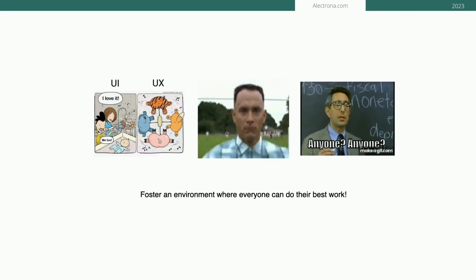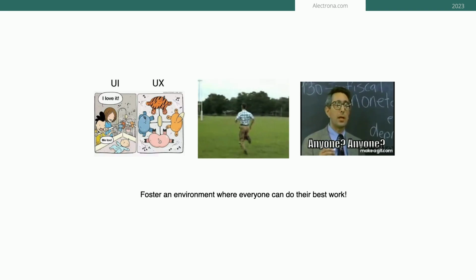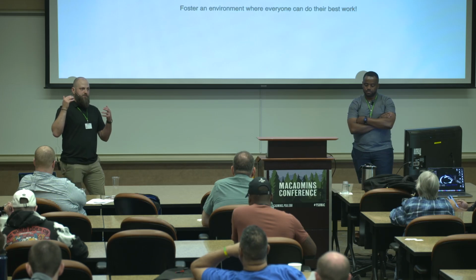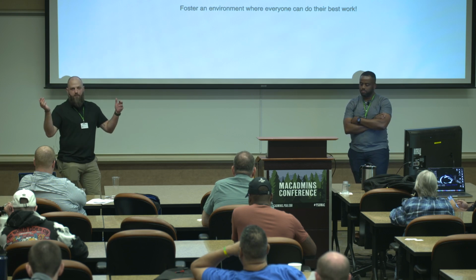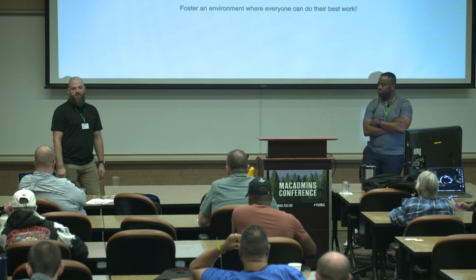Having that regular cadence with your client, or whoever it is that you're supporting, especially if you're a remote team, helps to generate that "oh, hey, by the way, I have this kind of issue" dialogue, where you can actually support them and not have something turn into an emergency. Instead, it's just a support thing that someone happened to pop in and talk about, and now you get to help them out.